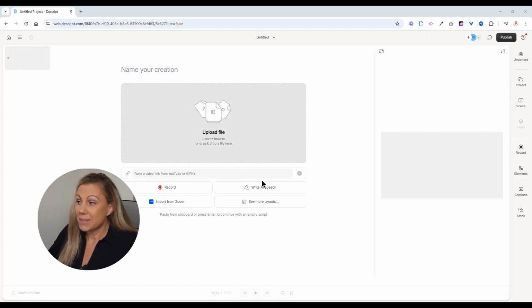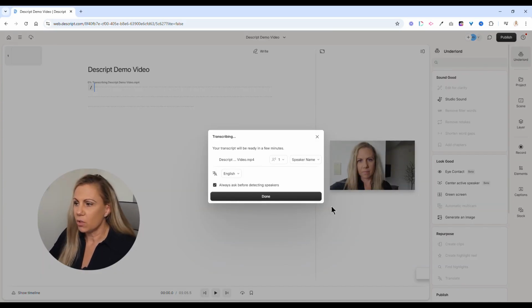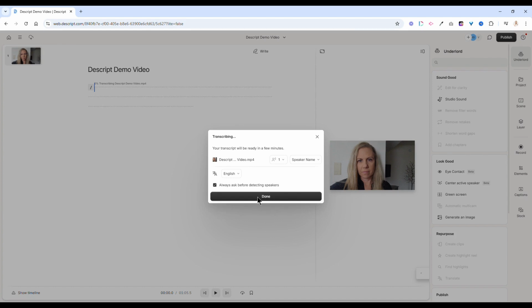And I created one specifically for this video. When it's uploading and processing, you'll see this window that pops up where you can choose if you have more than one person in the video. If you do, it's going to help Descript detect the different voices and the different people so that you can do more with it. If you are the only one editing your videos and the only one who's going to be in your videos, then you can toggle this off so that you don't see it anymore. I'm just going to click done for now.